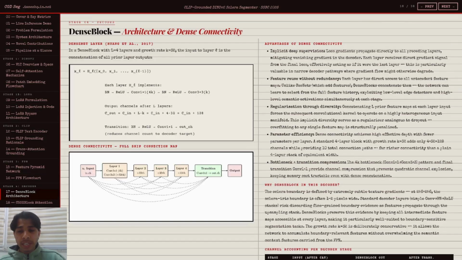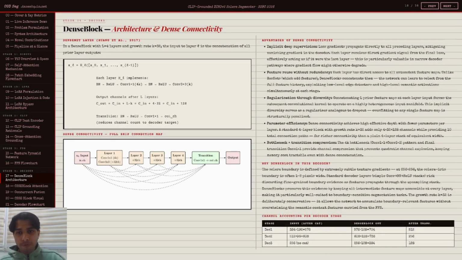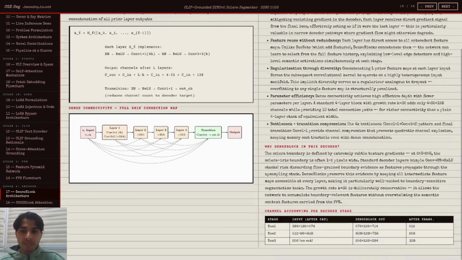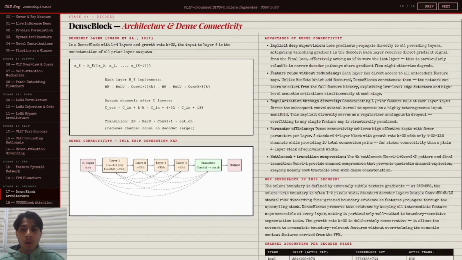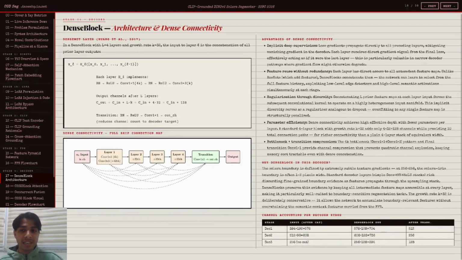The decoder's job is to take those small feature maps and progressively reconstruct the full 256 × 256 resolution. At each upsampling stage, we use a dense block, which is a specific way of arranging CNN layers, where each layer receives the outputs of all previous layers as additional inputs, not just the one immediately before it. The practical benefit for us is that fine-grained boundary information captured early in the block is never discarded. It stays directly accessible to every subsequent layer. For sclera segmentation, where the boundary between the sclera and iris can be just 1 or 2 pixels wide, this persistent access to early features is what lets us localize boundaries precisely.